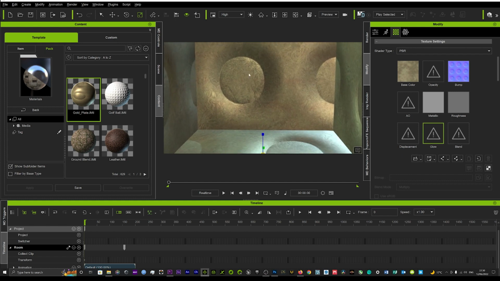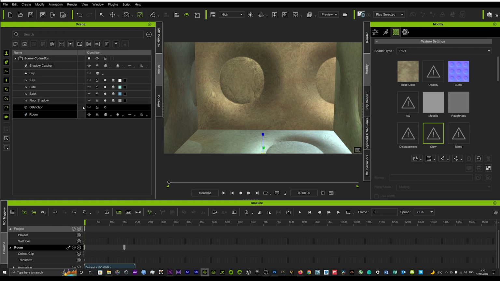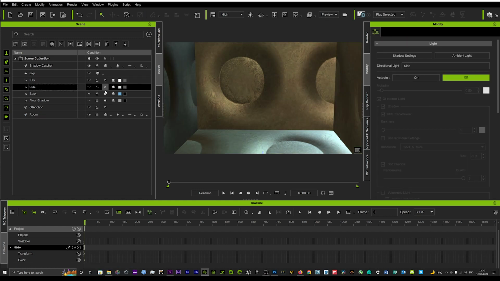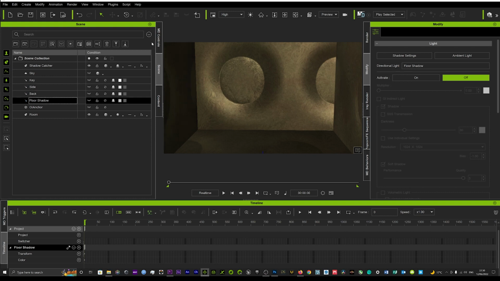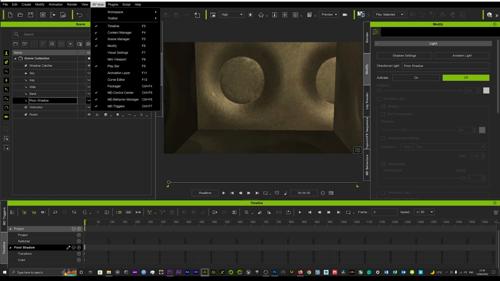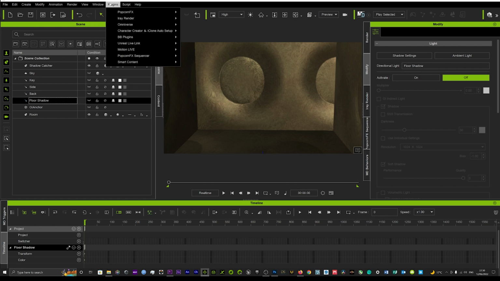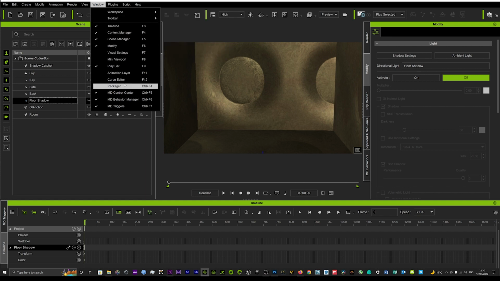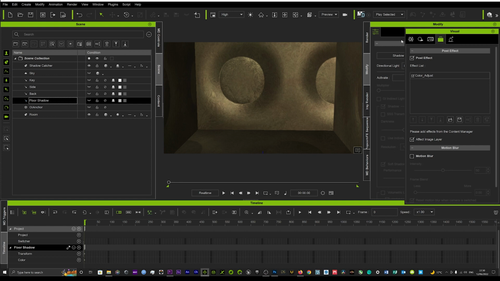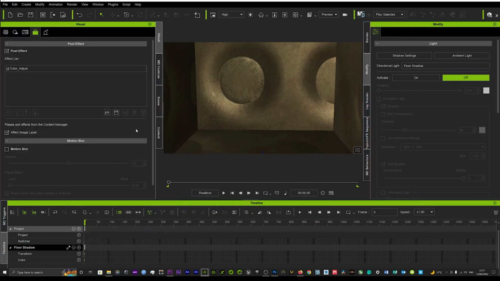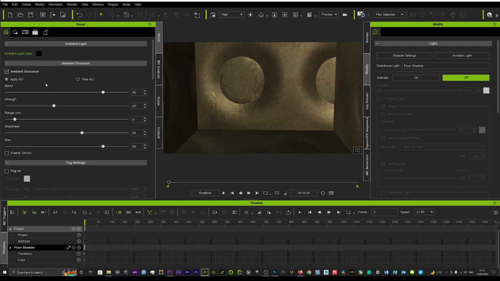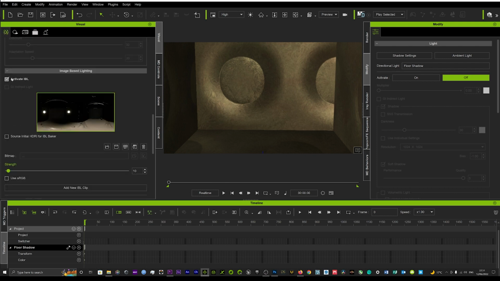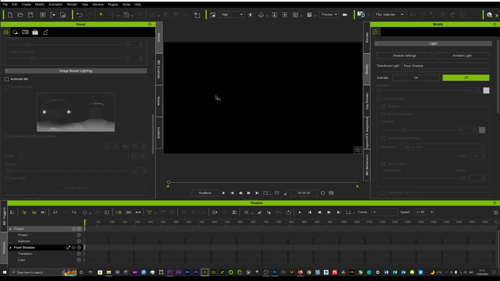Alright, cool. What I'll do next, I'll usually turn off all my lights to start creating some type of feeling maybe in the room. So if I go up here and just turn off all my lights, and then I go to the visual tab, which isn't up right now, so we'll go to our toolbar, not in the toolbar. Visual settings, so you're trying to bring up your visual tab. I'll just drop that in there. And then I'll turn off the IBL lighting within the scene. Now we've got complete darkness.